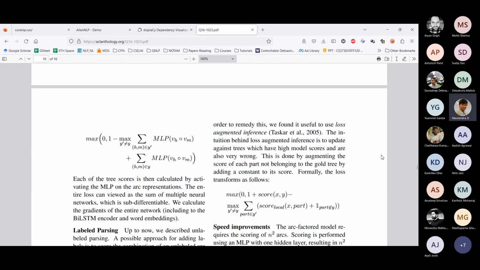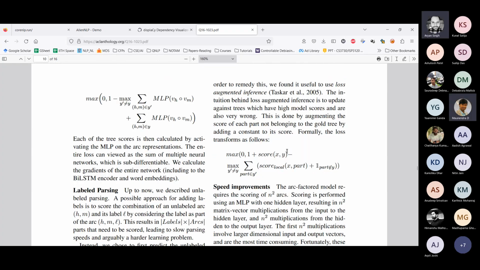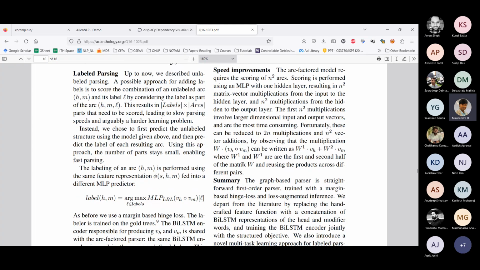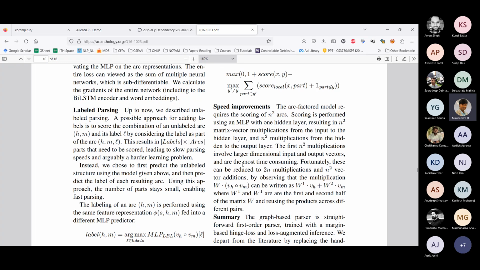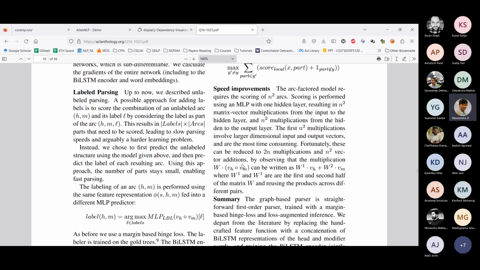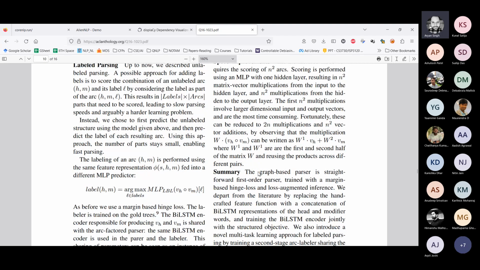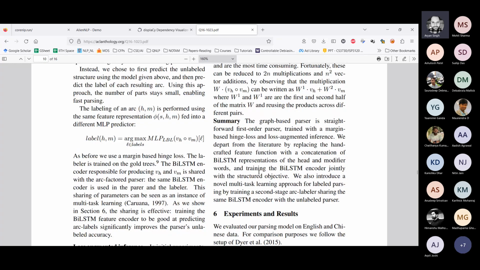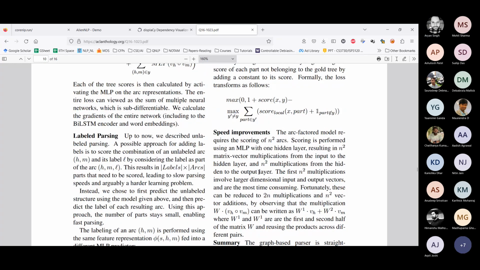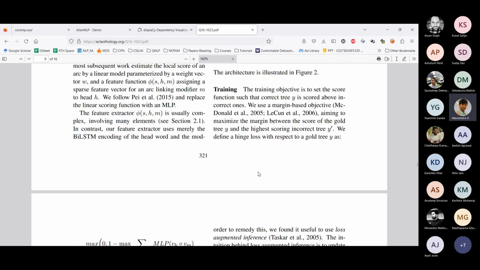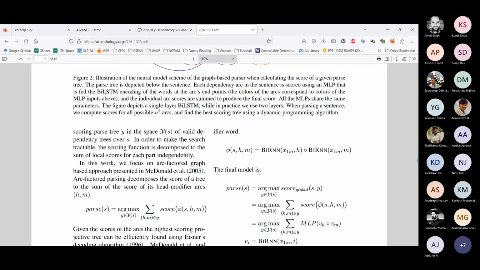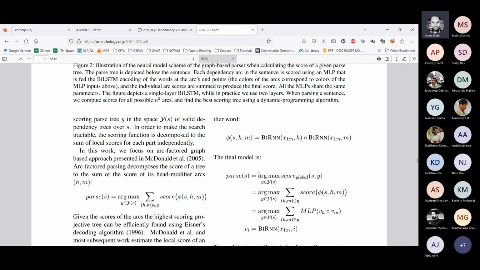Okay, so the link to the paper is there, so you can go through it. So, speed improvement, and since we are talking about many trees, definitely the time complexity will be an issue. For every tree, it will be O(n) scale, right? Because you have to do it for every word pair. When we talk about a tree, the edges are already defined, so that will be order n. But then there are many trees. I don't think so. How will it be, or will it be order n?